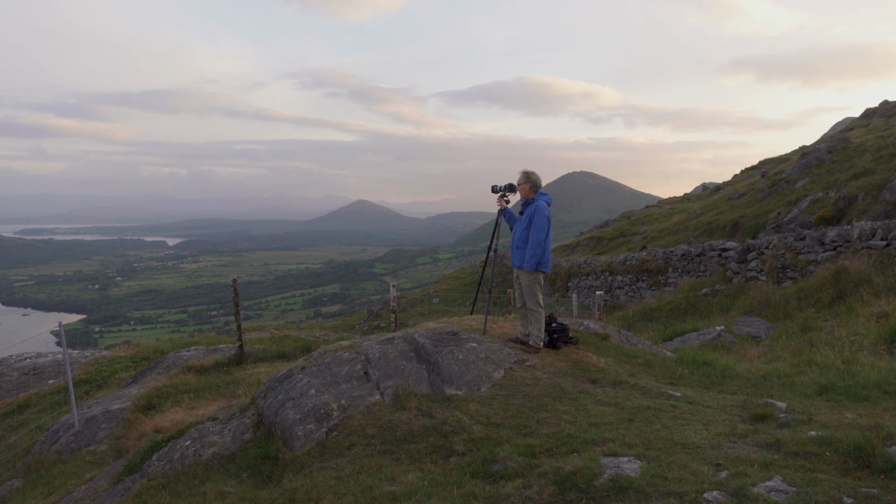I'm just going to try and create a composition here using either the 70-200 and also the wide angle 16 to 35, just to try and frame a composition that captures the light sweeping across the distant hills and some of the reflections of the clouds in the lake below. It'll be cliched as hell, but you know what? Mornings like this, cliched is good. Stunning.